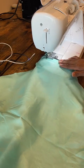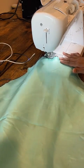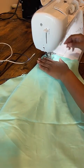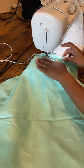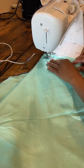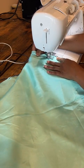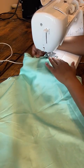And I'm using a zigzag stitch right now. Now I'm just gonna go around. I'm gonna try to stay out on the edge as much as possible, but I'm not too concerned about being too far out. Let me move it out more. I do want to be out on this edge a little bit more than that. Okay.